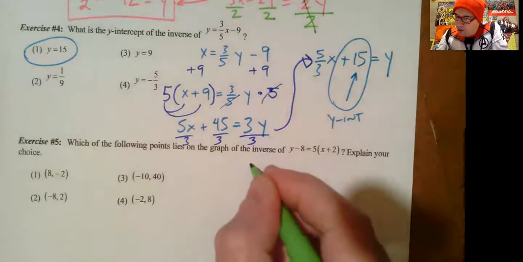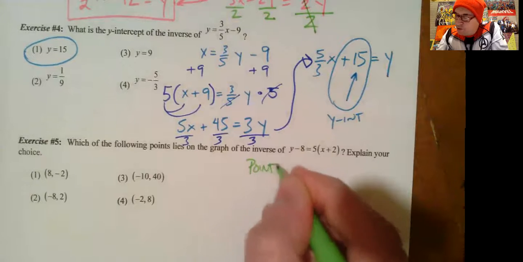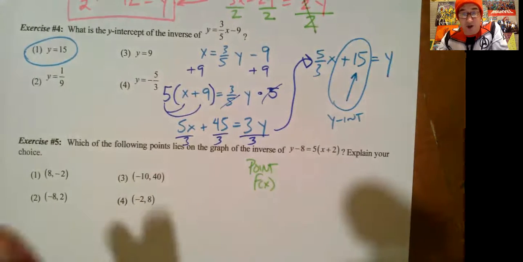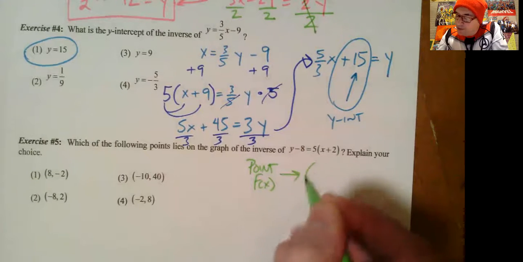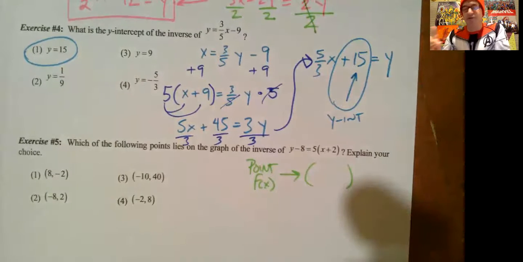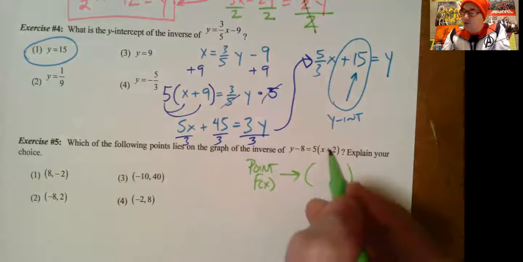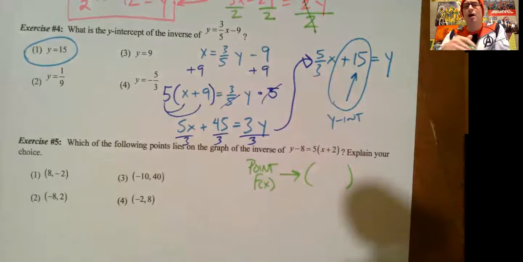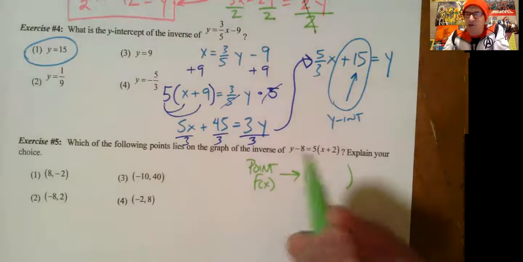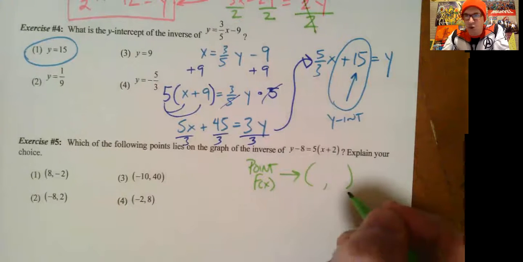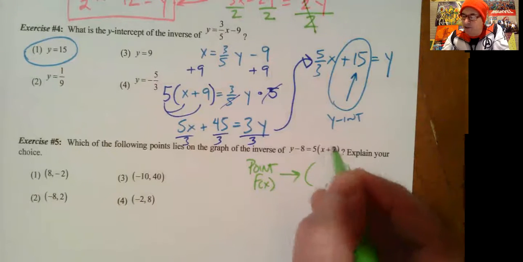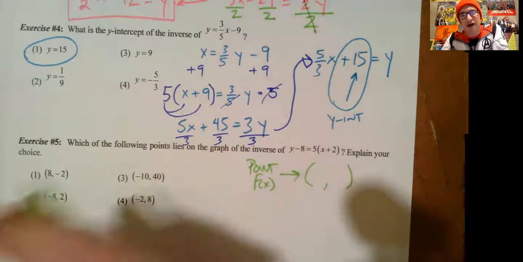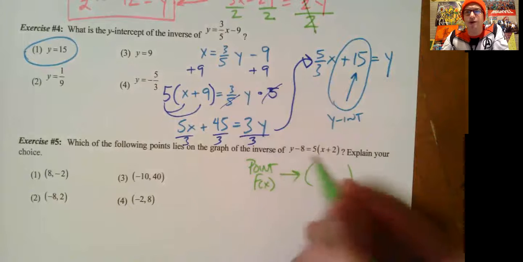I'm going to write point, and what I'm going to put here underneath it is the f of x, so our original function. Our point from our f of x that we can get from here, what we have to remember is we have an x value and a y value. Now remember, it's y minus y1, x minus x1, all that's great. What you really have to think about in terms of what values came from this is what value would I plug in for the x to make this 0? And what value would I plug in for the y to make this 0? And that's how you find your values that come from the point slope form.